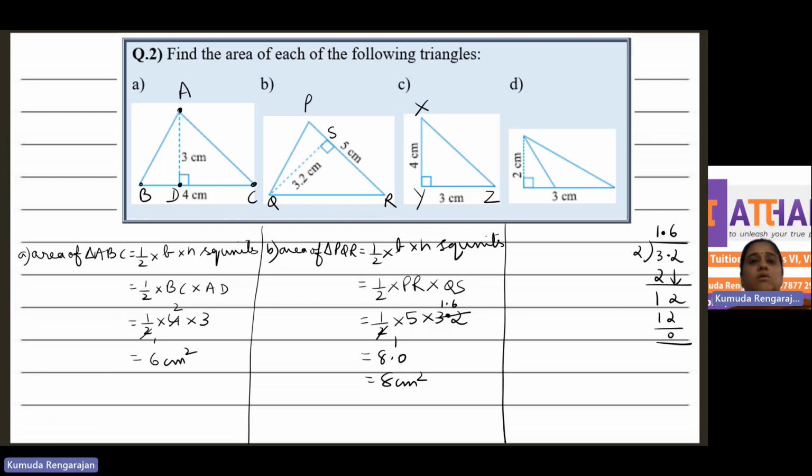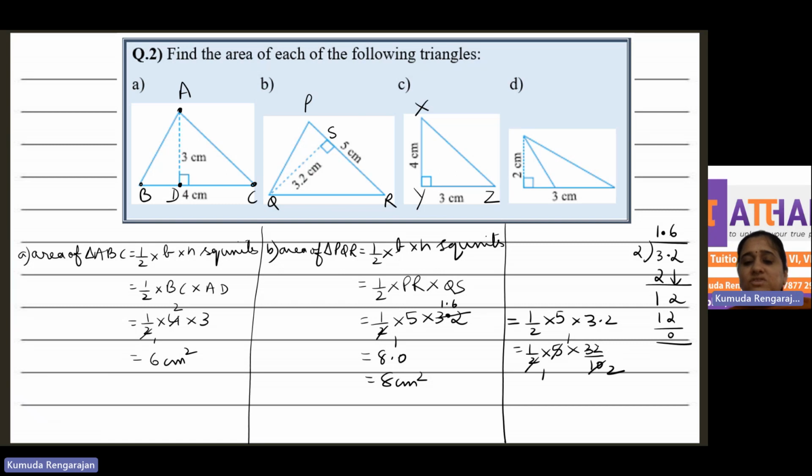I'll tell you an alternative method. Don't do the C one. I'll tell you an alternative method. Understand the division? Or what you can do is, see here, I'll write it here. After writing half into 5 into 3.2, next step, what you can do is half into 5 into, what is 3.2? 32 by 10. Yes or no? 3.2 is 32 by 10. If you want to get rid of the decimal, you can write it as a fraction like this, 32 by 10. Now, 5 ones are 5, 5 twos are.